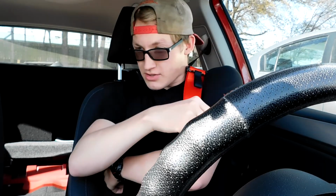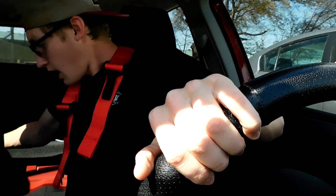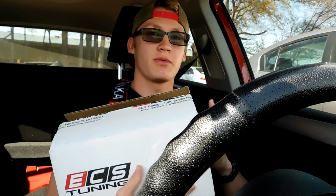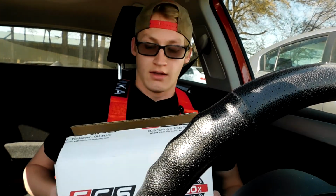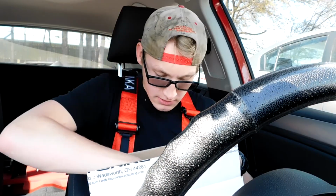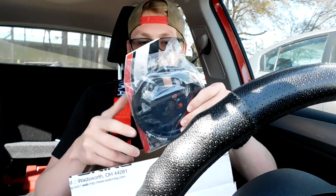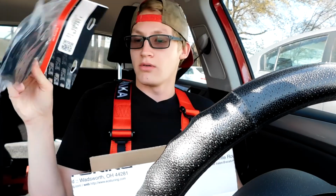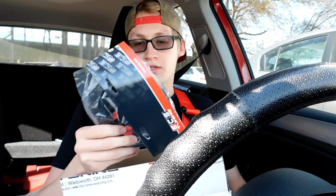So today I'm going to be installing a new part that I got. I've already unboxed it, so sorry, but I was actually planning on installing this last weekend, and now I'm installing it on Tuesday. It is the ECS Tuning lightweight crankshaft pulley. I'll show you where it's going to go. It's supposed to be considerably lighter.